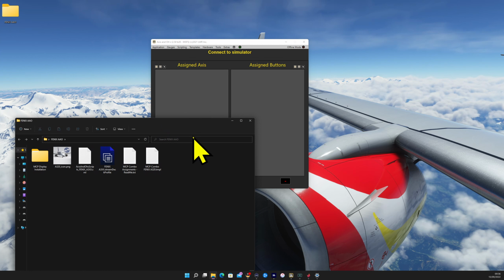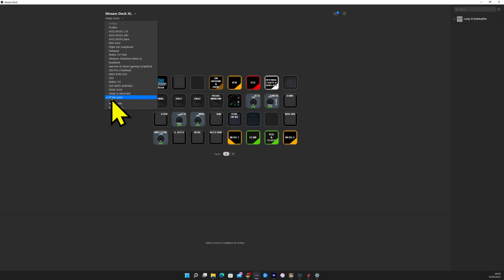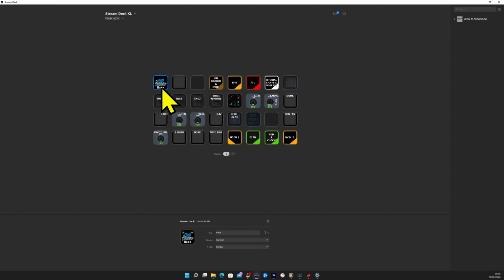That will basically install, as you can see, that was my Fenix A320 and it's installed a new one. It comes up as Fenix A320XX, and basically this is what it looks like. Cannot recall if I set this up personally or that was already in the profile. It's got to be in the profile.